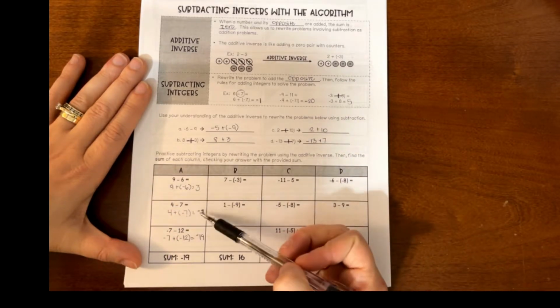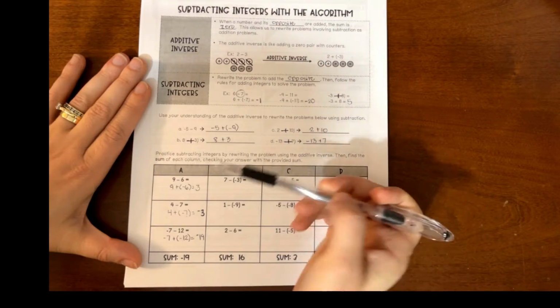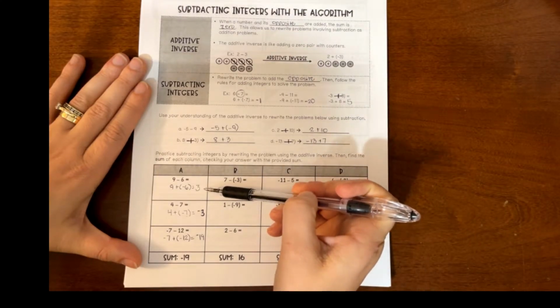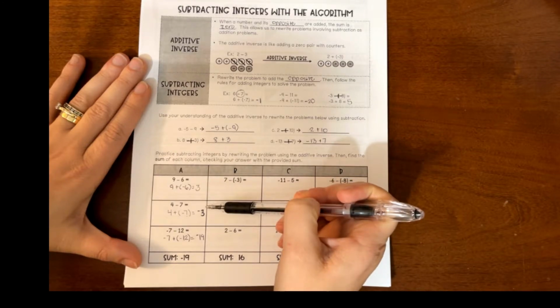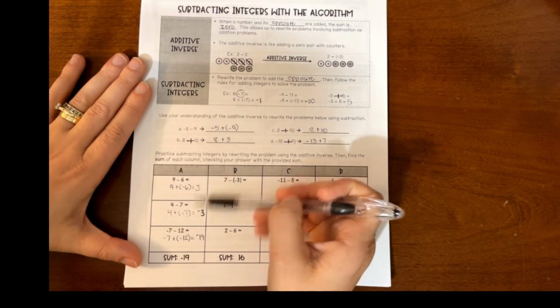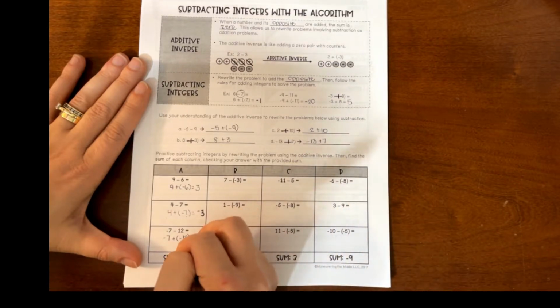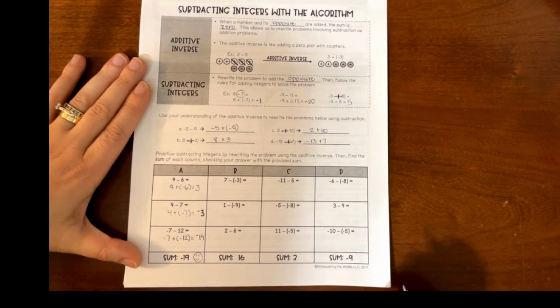So the directions tell us after we've solved these, we add them up together. And if we did these correctly, I should get the sum negative 19. So let's check our work. 3 plus negative 3. My signs are different, so I'm going to subtract and keep the sign of the greater magnitude. Well, 3 minus 3 is 0. So I get 0. I'm going to take 0, the sum from here, and add it to negative 19. 0 plus negative 19 is negative 19. These two are the same. They match up, so I'm going to give myself a smiley face because I know I did my work correctly.